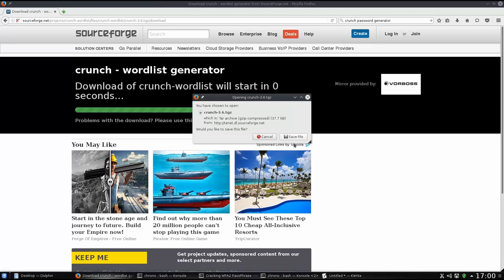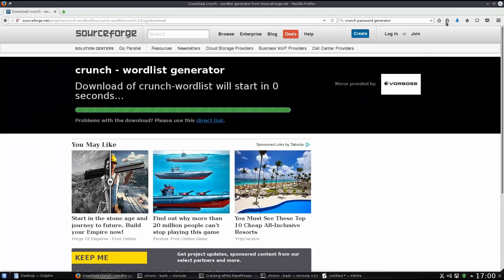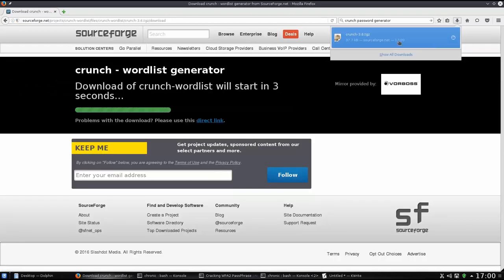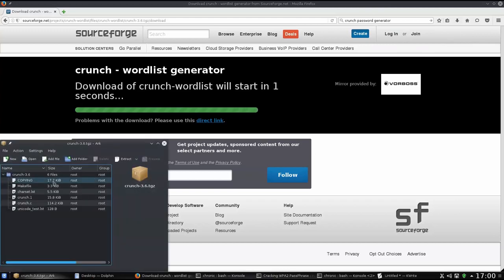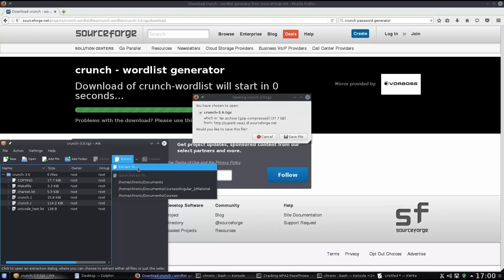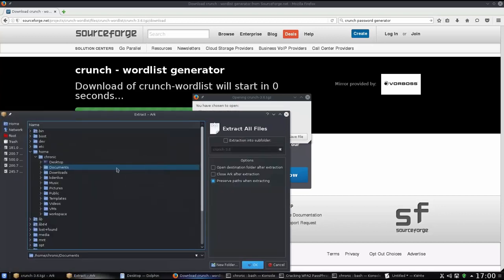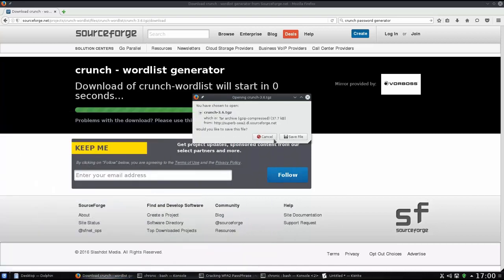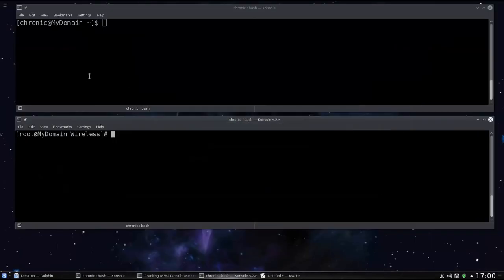There we go. So, save file. This only temporarily disables it, but I can re-enable it anyway. And I can go ahead and just click on it and state that I wish to extract this. So I will extract to, I don't know, let's say documents. Sure, why not? And close this.